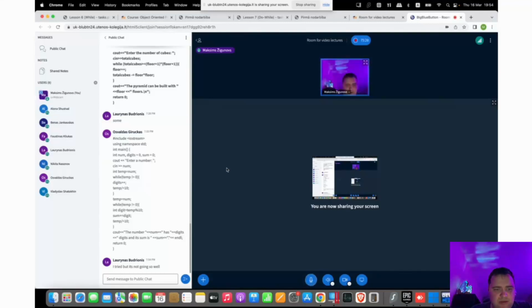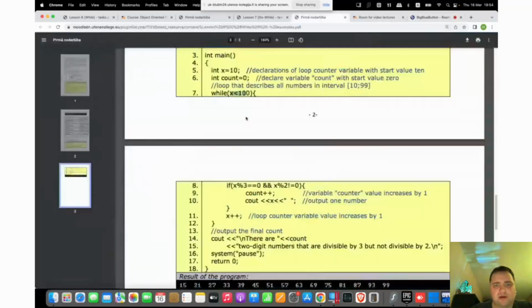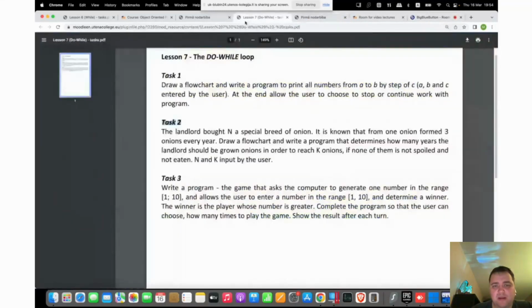Okay, since Lorenas is the only person who wrote, I suppose that others are not working on it. So let's take a look at how we can make it. So what do we have? Well, it's the classical task of timing and collecting results after the timing.